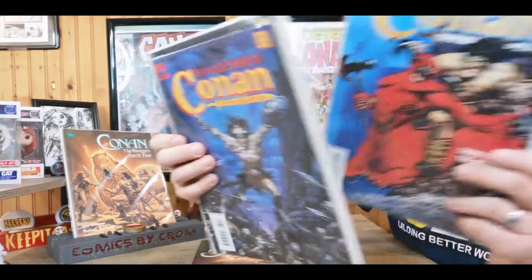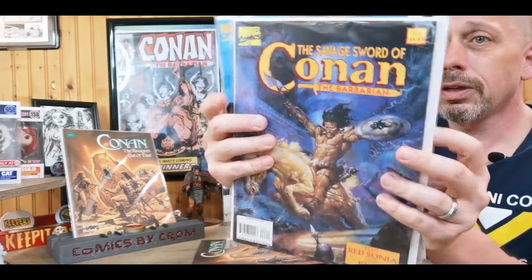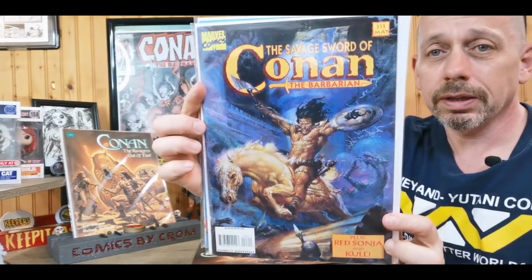So, pretty cool looking wizard, and certainly a fun issue. One I've read, of course, had Neal Adams doing the interior art, so that was amazing as well. But then he also appeared in a 3-part story in Savage Sword of Conan, where he was fighting King Kull, and that was issues 231, 232, and 233, right near the end of the run.